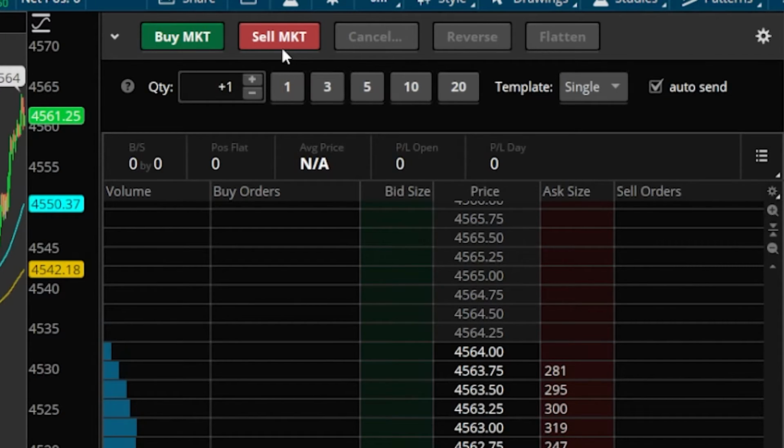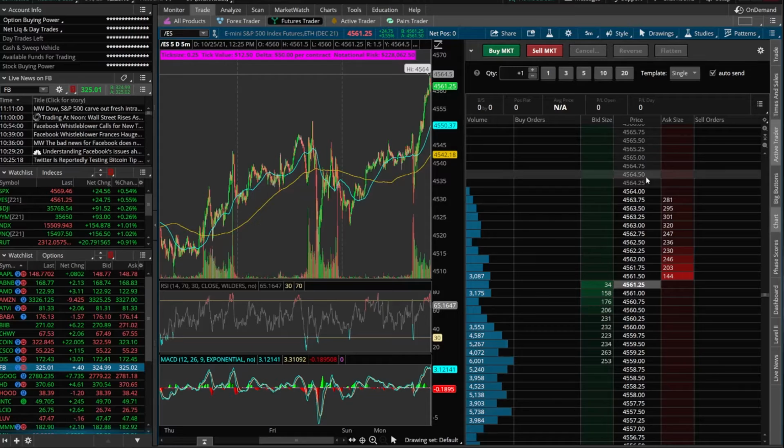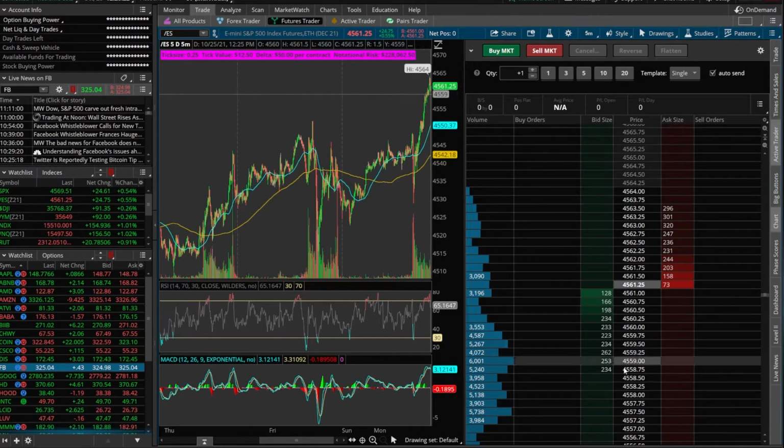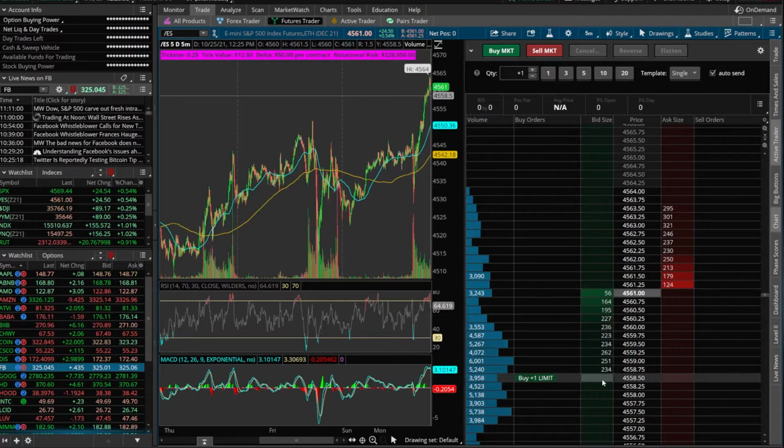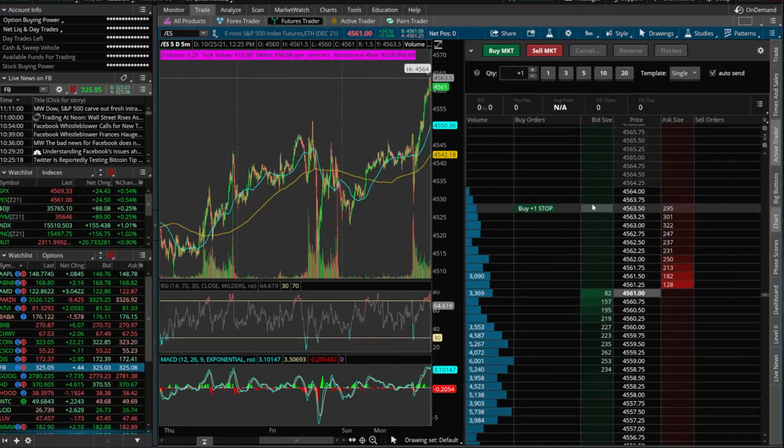Now, finally, you can also place limit orders and stops using this ladder down here below. If you put your mouse to the left-hand side in the little green box, this is how you're going to place limit orders if you put it below the current price. You can see right now my mouse is at 45.58 spot 50, and it says I want to buy one contract with a limit price at that value. If I were to go above the current value, you're going to see that it automatically switches to a stop. So the system kind of auto-recognizes the type of order you should be using depending on what price you're trying to place the order at.